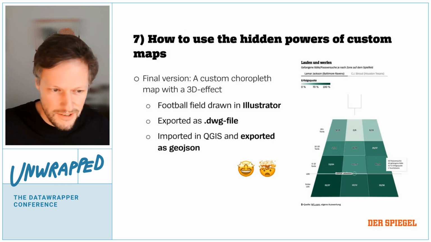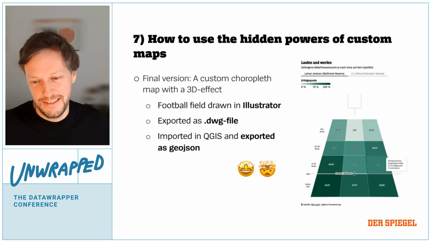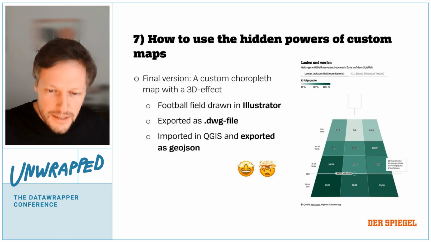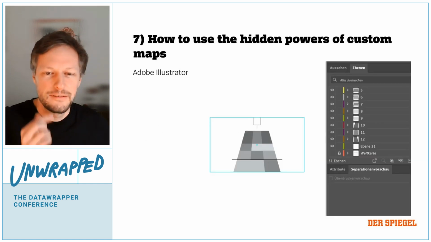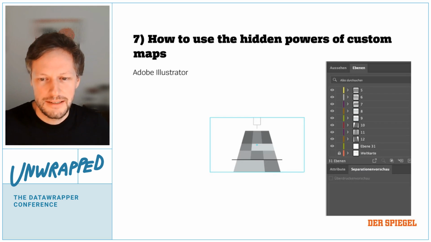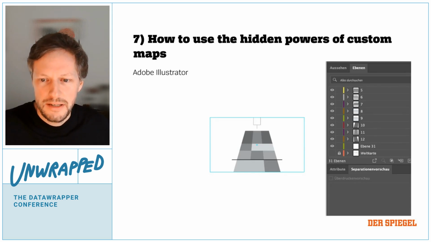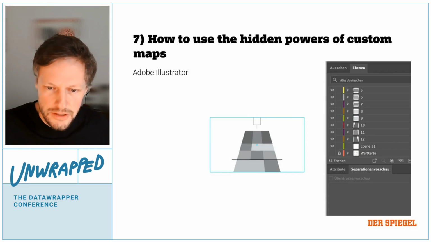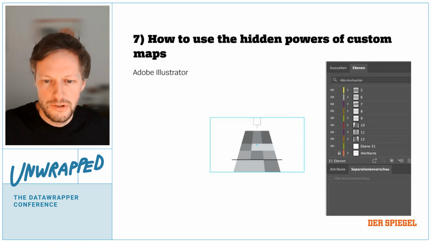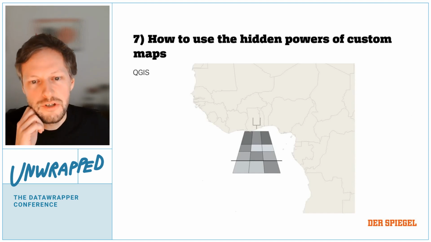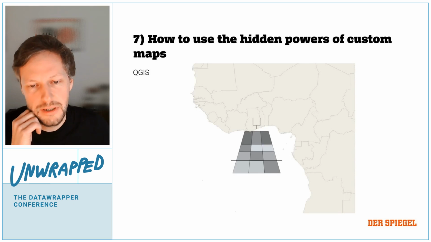And I'm going to show you, so you believe me, it's actually the way we did it there, and it's actually a Datawrapper chart. I'm going to show you the steps that were involved. This is the football field as my colleague sketched it in Illustrator. So just some rectangles with the perspective. Here just showing in gray, having the numbers 1 to 12. And you're opening them in QGIS, and you have a map there in the background.